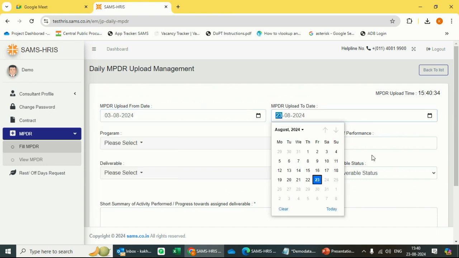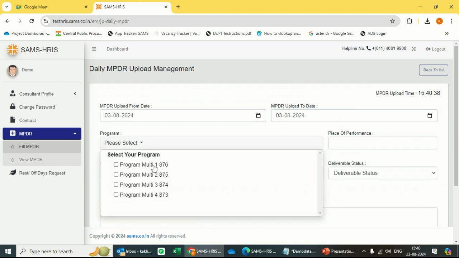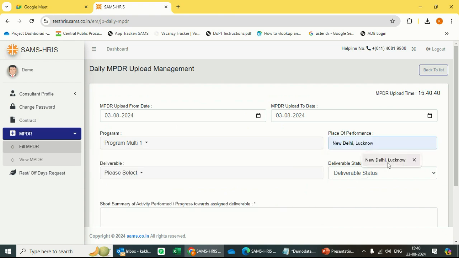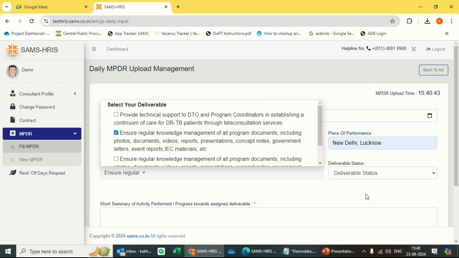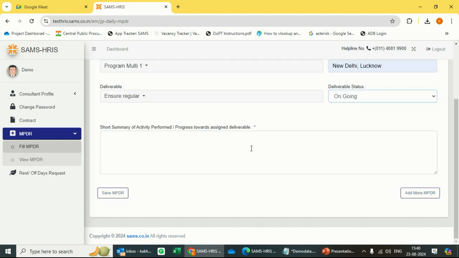Here also enter date 3rd August. In programs, click on the program's name, select the deliverables and deliverables status, enter the short summary, and save MPDR.